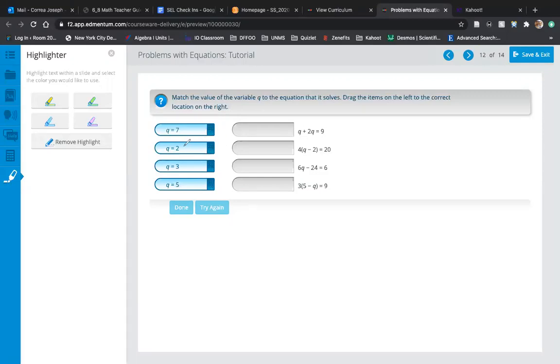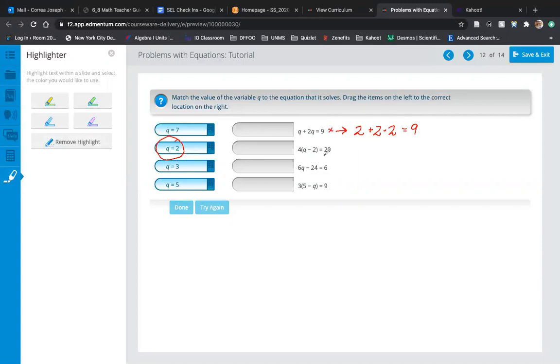So let's say, okay, let me look at this one here and try to figure out which one it works for, right? But I'm still going to have to try and substitute this into each one of these here to figure it out. So let's start with the first one here. I'd say, okay, so Q is equal to 2. So in this case here, what this turns into once I substitute the 2 is I have 2 plus 2 multiplied by 2. Is that equal to 9, right? Really quickly, I know that 2 times 2 is 4, plus 2 is 6, so this one can't go here, right?